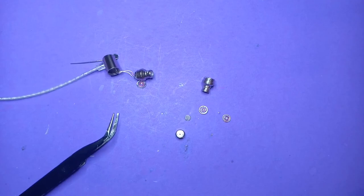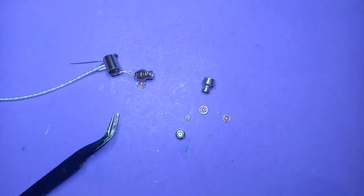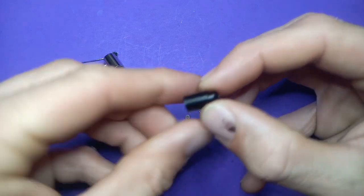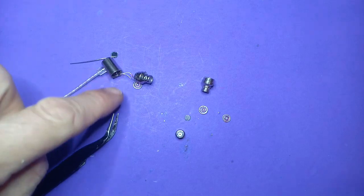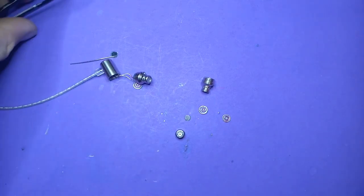I bought another one recently. These are a clone of a TRN. I paid like $15 for them on Amazon. I don't know where the shells are. Here are the shells. But those don't sound anywhere near as good as the KZ. So KZ definitely did a good job with these.